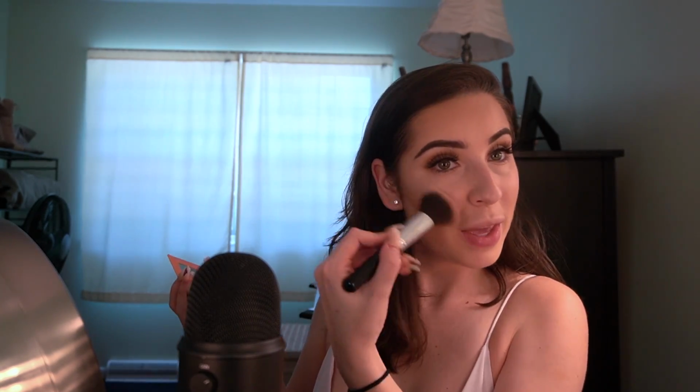So let me set this with a powder highlight. My hand always just sits awkwardly. I think it might be a little white for me. Okay, and then I'm actually gonna use the Kylie powder blush to set the cream blush. If you have trouble with your blush staying on, I remember that was something I used to get at Sephora a lot. You can just use a cream first and then a powder over it, and that can help set it for you.